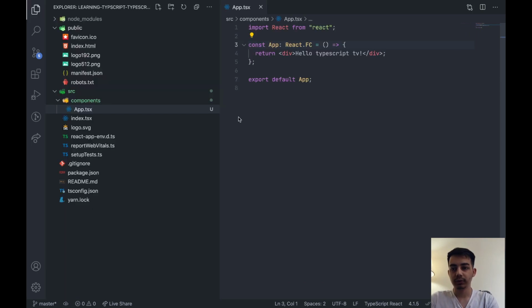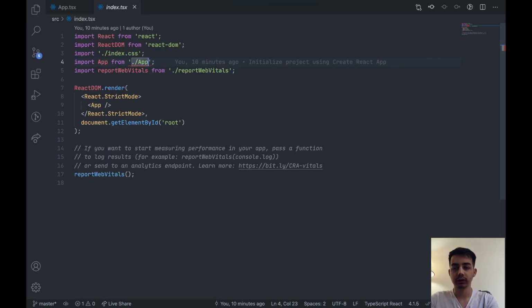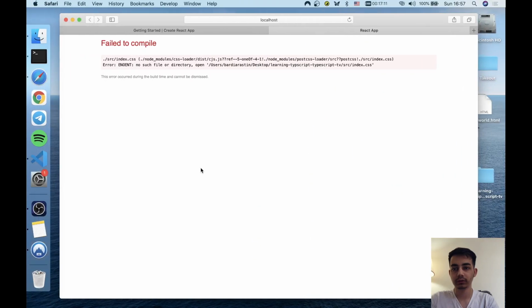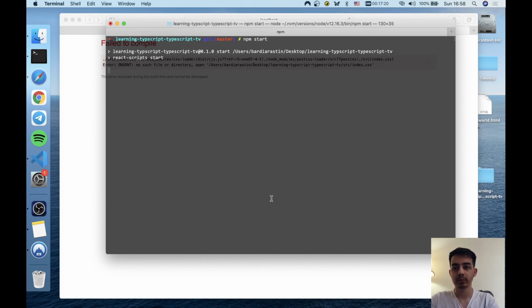So let's import this and do our very first render. It's not from ./App anymore, but from components/App. I saved it. It's showing some weird errors. Index CSS, yeah, I deleted all of these. Let's run it again. Compiling.